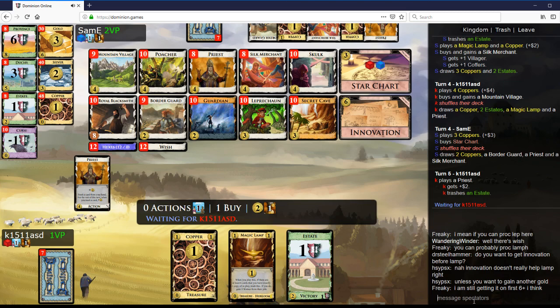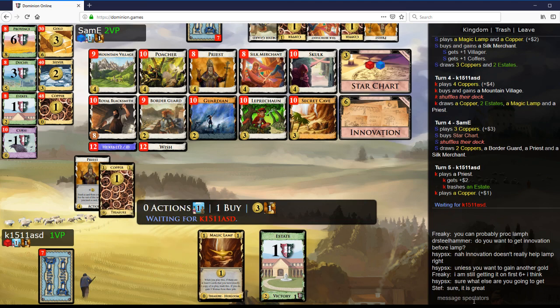Sam might be able to activate his lamp here. Border Village, Silk Merchant, Priest, Copper. Lamp would be the 5th. Does he have a 6th unique? Maybe he can't at all. I guess he doesn't have a 6th unique yet, so.